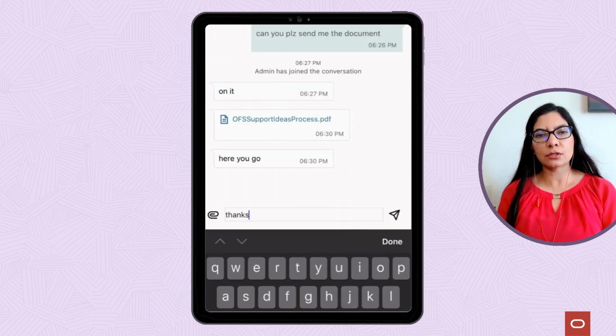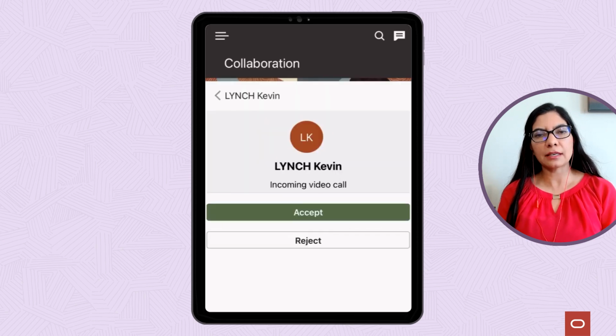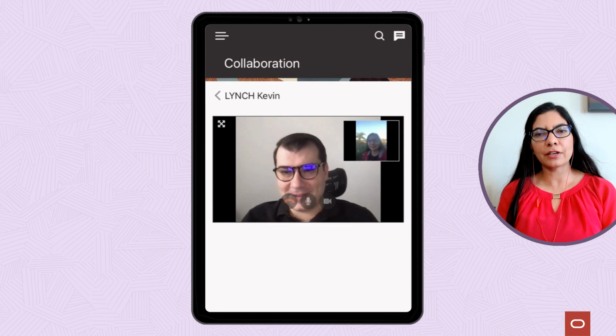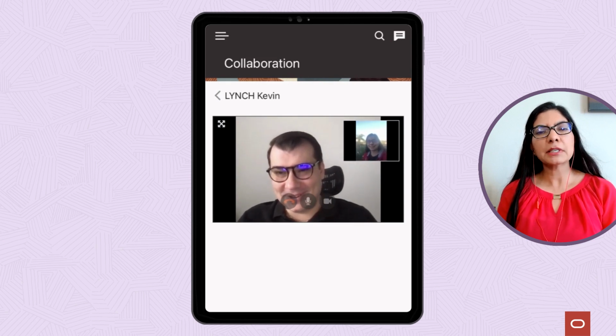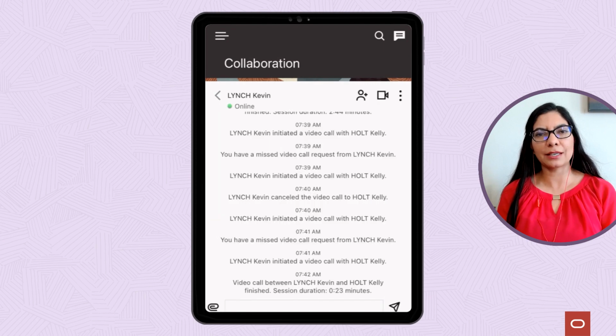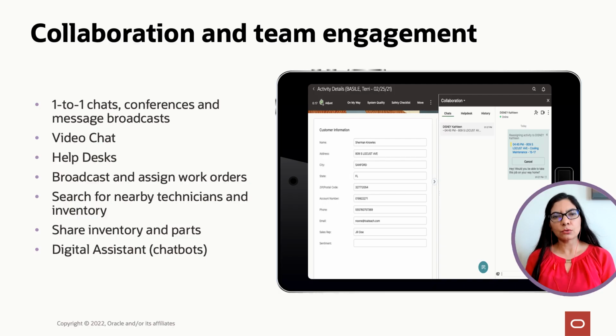These tools also help bring new employees and contractors up to speed quickly by easily connecting them with their supervisors via video chat. Instead of sending a supervisor on site to verify a new employee's work, supervisors can verify the work via video. It just makes it easier for both of them to complete the review and verification process quickly. The collaboration tool does not only streamline communication in the field, but it also maintains an accurate record of field interactions, including work order and inventory changes.